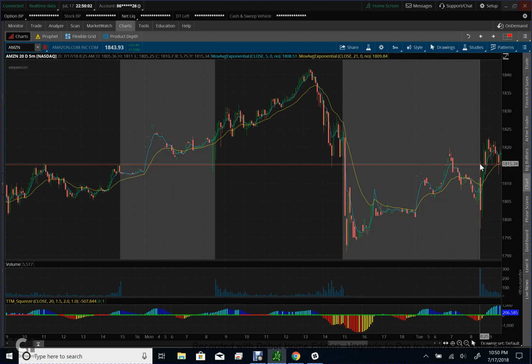I probably would have, if I was trading this on like a 1 minute, would have been bearish here. I don't know that I would have gotten out down here. I hope I would have trailed out somewhere in here, but this would have been setting it up and getting in within the first probably minute of the open, and then getting out before minute like 6 or 7 as it's running back up. Probably would have made a tiny bit, if not lost, because I was just trying to lock something in and had to chase it back up, and then I'm down when it gets up here, and then you're just losing premium through this sideways.